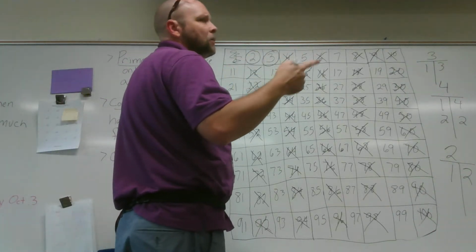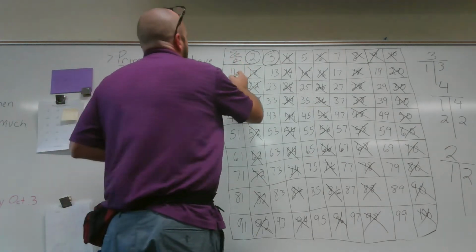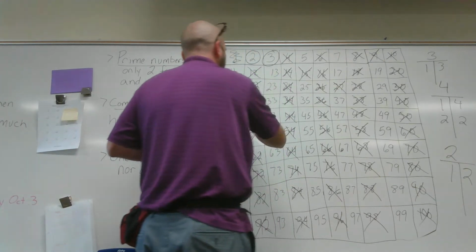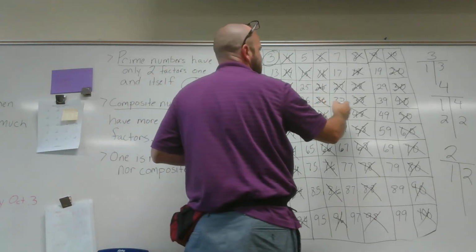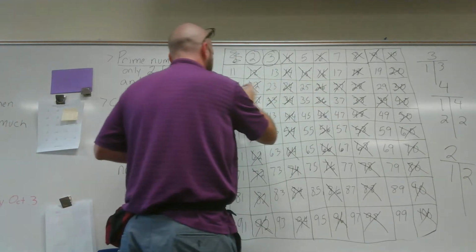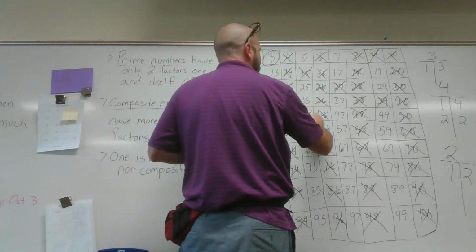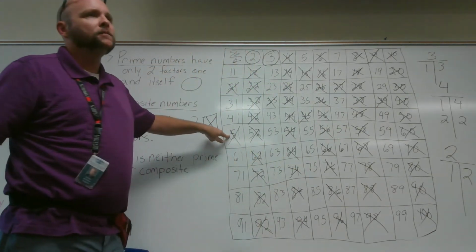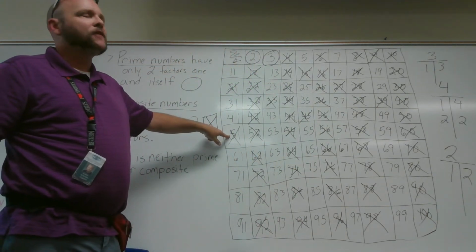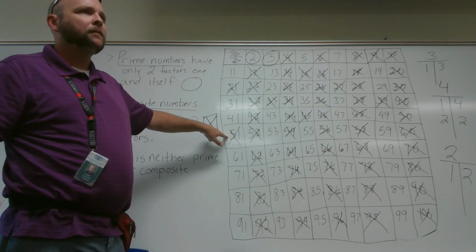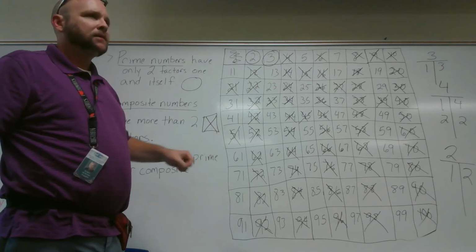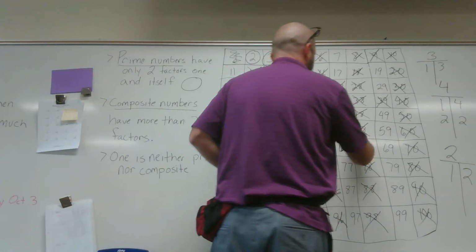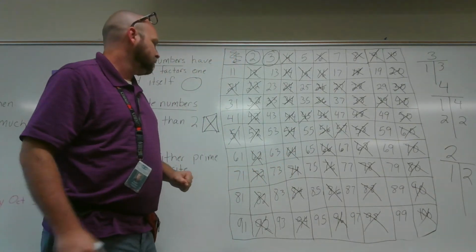All right, and so if I'm looking at my multiplication chart, 21, 24, 27, 30, 33, 36, 39, 42, 45, 48, 51. 51's a tricky one. If I want to trick you, you'll think that it's prime, but it's not, because 3 goes into 51 17 times. 54, 57. 57's another tricky one that I like to give.